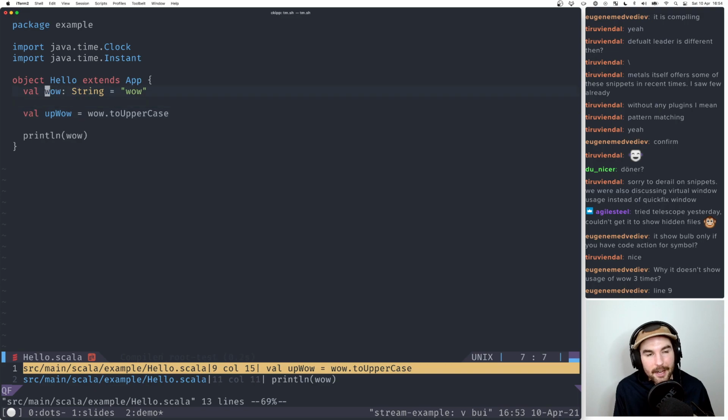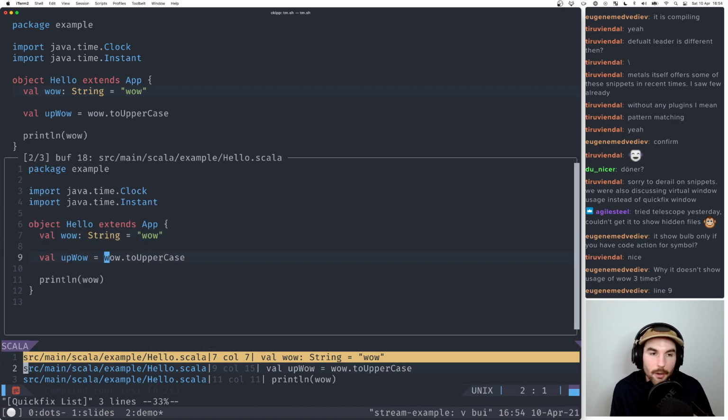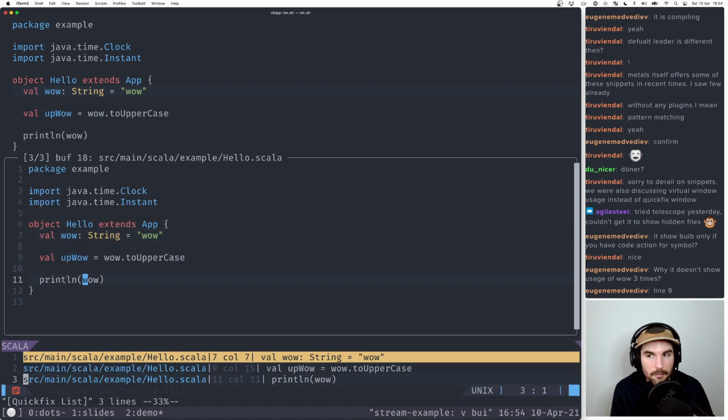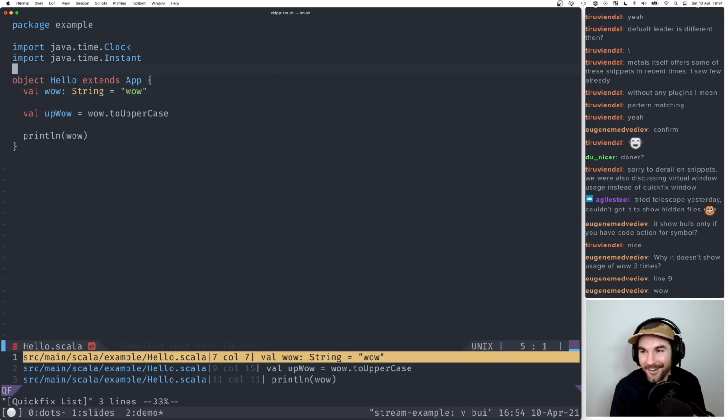And here's the weirder part: if I do a go to definition on the symbol itself where it's already defined, it will bring me to the first place it's used, so it knows it's there. But if I do find references on it, oh, now it does show up. Maybe it was a fluke that it wasn't showing up. But yeah, it's there now. Huh, I don't know what was going on.